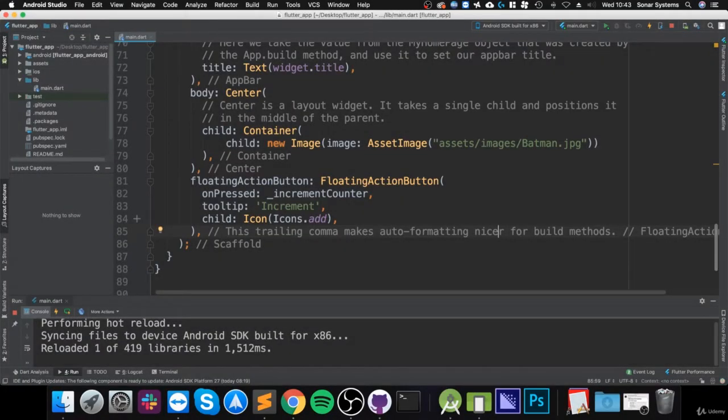Hello, in this video I am going to show you the pan gesture. So the pan gesture is very similar to the horizontal drag and vertical drag. It basically combines them. So if, for example, you have an image and you want to be able to put your finger on the screen and essentially drag it around.